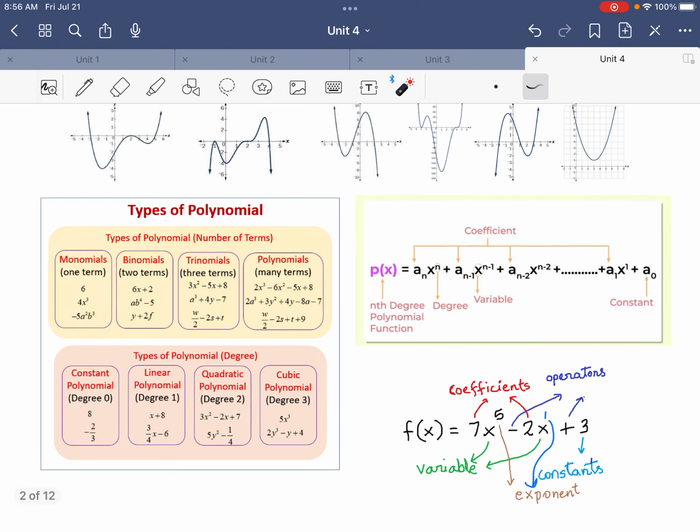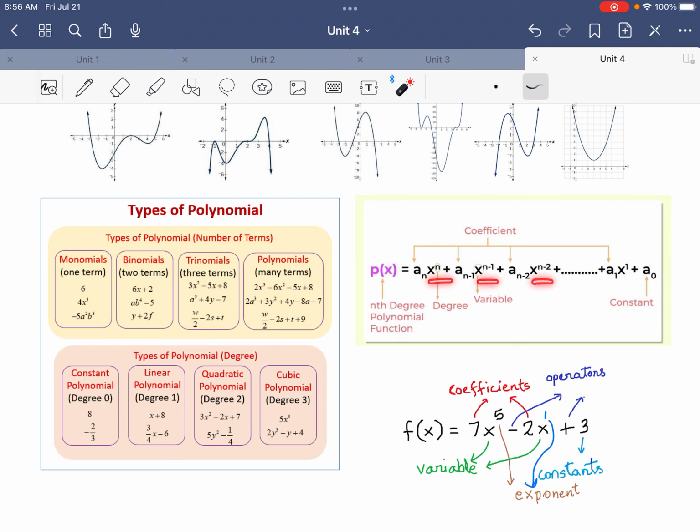All right, last thing on this page here. This is a general form of a polynomial. When you see this, don't let it confuse you too bad. These x's here are just telling you that there's x to a power, and then you do x to the power underneath that. So when you have x to the 5th, the next one would be x to the 4th, then x to the 3rd. It just dwindles down until you get to just plain old x. And then finally over here is x to the 0. Remember, if there's no x at all, that means it's x to the 0, because we all know that x to the 0 equals 1 anyway.